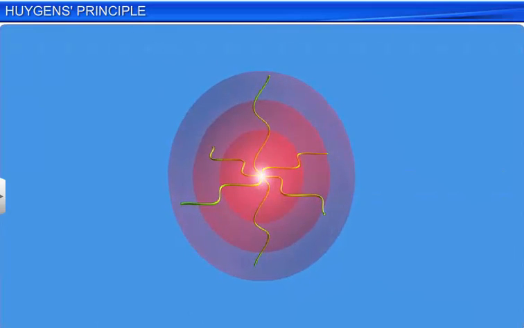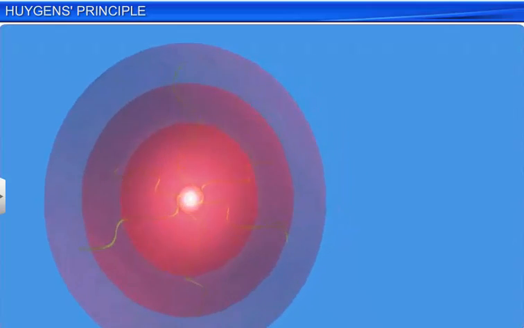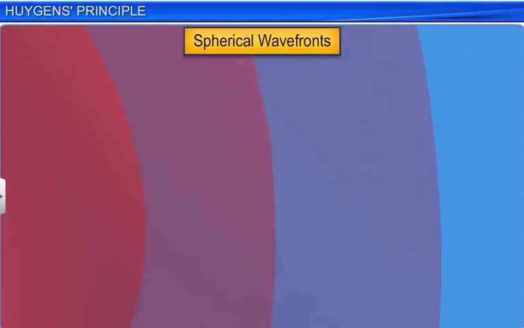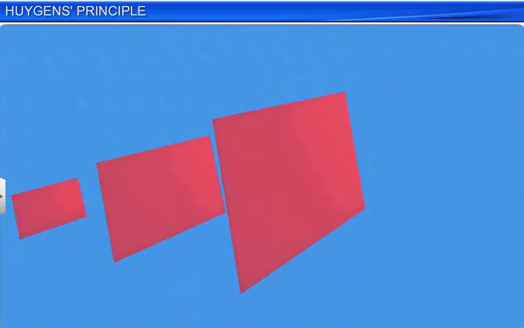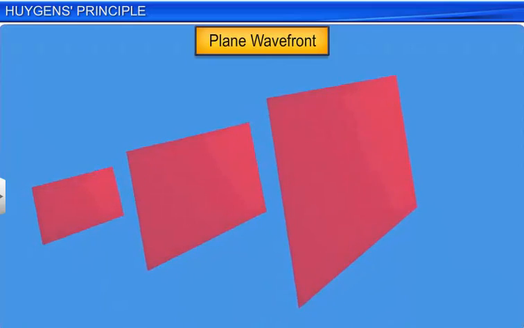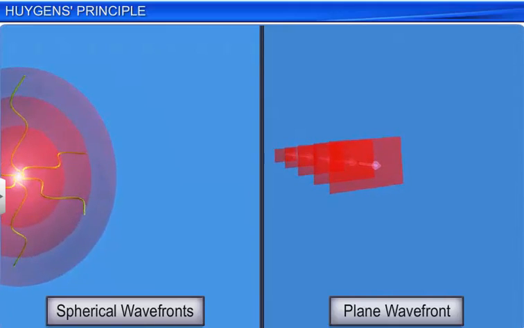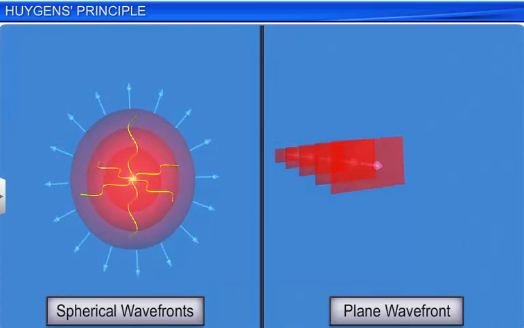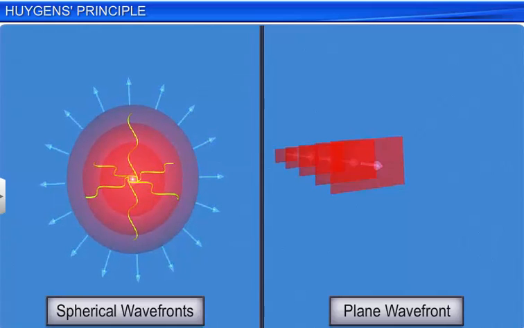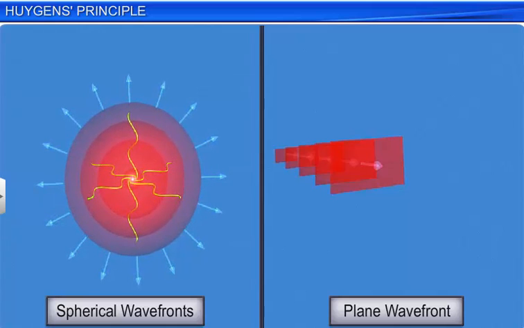At a large distance from the source, these spherical wave fronts have large radii of curvature. A small portion of a spherical wave front at a very large distance from the source can be treated as a plane wave front. In physical optics, we visualize light as waves and wave fronts, while in ray optics, we visualize light as rays. A line drawn perpendicular to the wave front in the direction of its propagation is treated as the ray of light in ray optics.